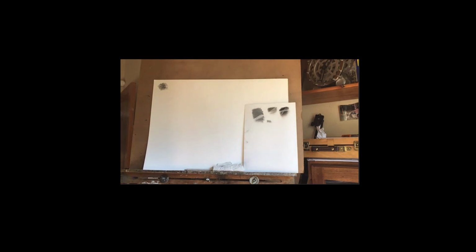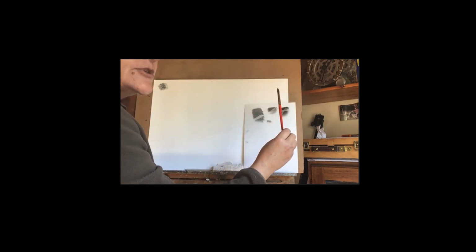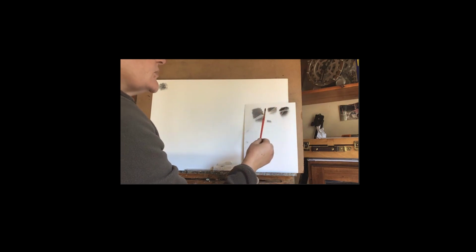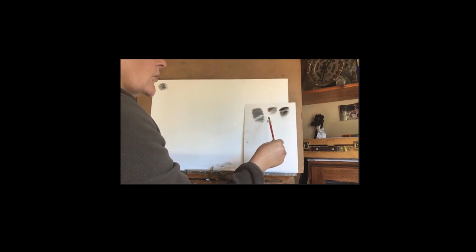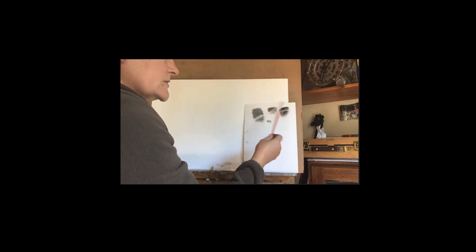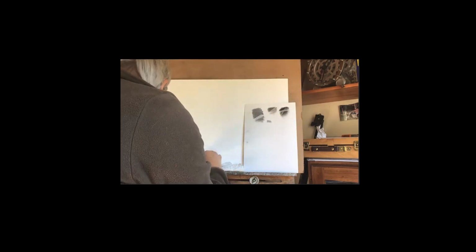Then the other thing that you've seen before is the paintbrush. So that's a soft, synthetic paintbrush. The synthetic paintbrush is used for when you're adding charcoal dust onto your paper. Also, you can use it to do some blending as well. But we're going to explore all of these just now.